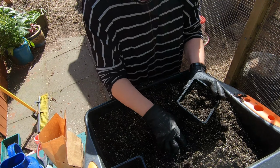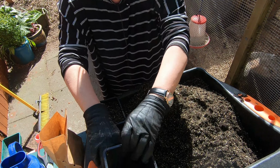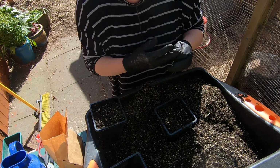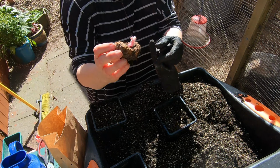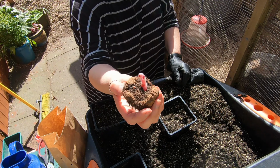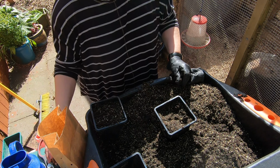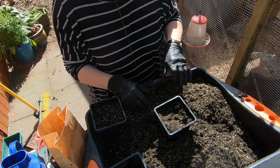So I will fill up the pots and, in fact, let me just show you what these look like. Here we go. A little, is it a tuber? Is it a corm? A tuber, probably. And there you can see this one started. So before I put them in though, I'll fill the pots up and I'll dampen the compost, and then I'll pop the begonias on top.